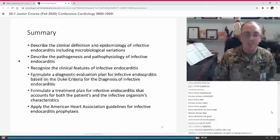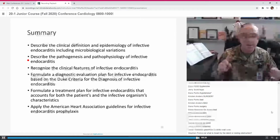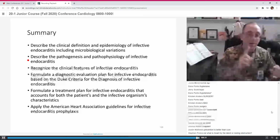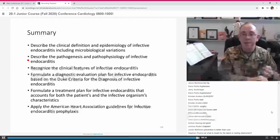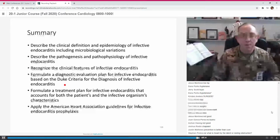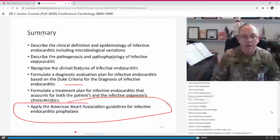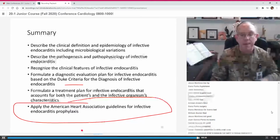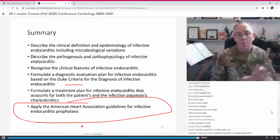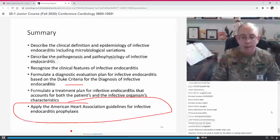So the bottom line on it, remember the ones that you don't give it to, everybody else you do give it to. All right, so as you're looking at these, this is all about somebody who comes in with a new fever and a new onset murmur, which should make you think infective endocarditis. We went through the Duke's criteria today and talked about who we give antibiotics to and who we don't. The one thing I owe Lieutenant Pistoia in the class is, when I talk about hypertrophic cardiomyopathy, I'll show you the latent and resting obstruction, so you'll see that as terminology and can put it in your head. All right, any questions? Any questions?